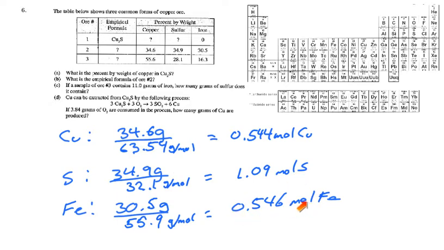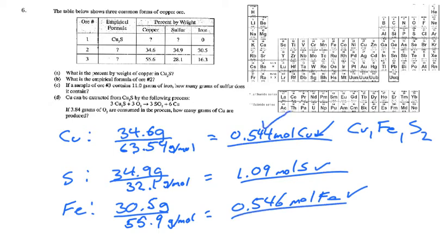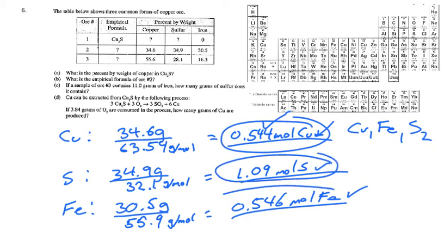So how do we write the empirical formula? Well, you might wonder, what order should I do them in? In this case, there really isn't an acceptable order, but let's say Cu, Fe, and S. If you switch the order of those, that'd be fine. Clearly, the copper and the iron are together in a 1-to-1 ratio. It looks to me like sulfur is 2. But you could formalize this by dividing all of these mole amounts by the smallest one, which would be this one. And you'd find that comes out to be 1, that comes out to be 2, and that comes out to be 1. So this is our empirical formula.